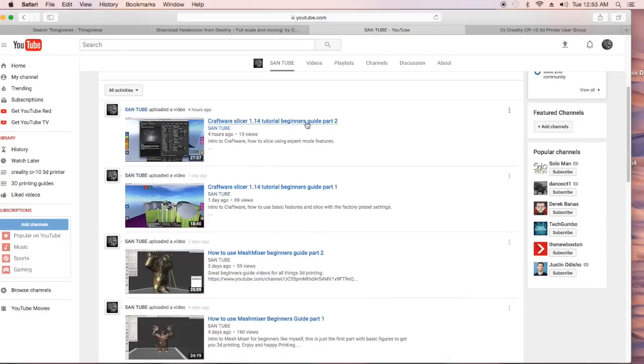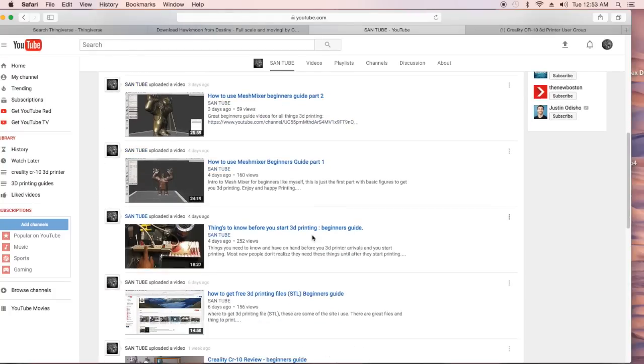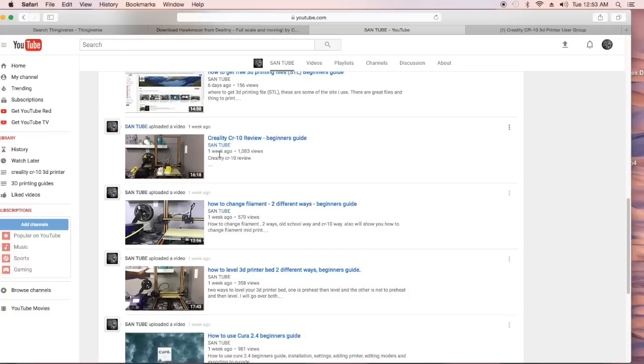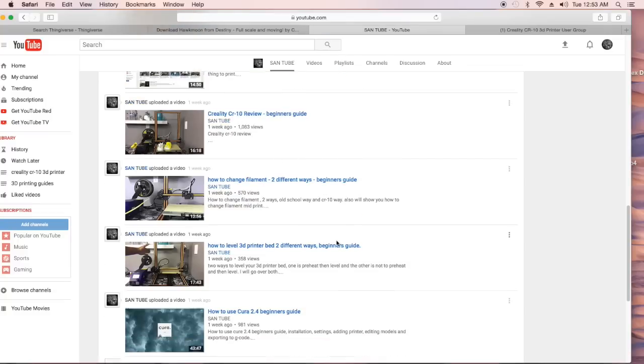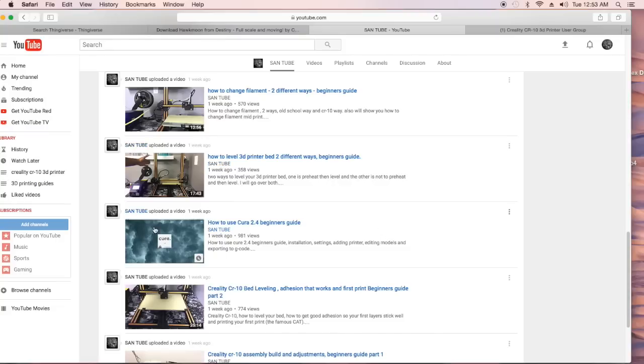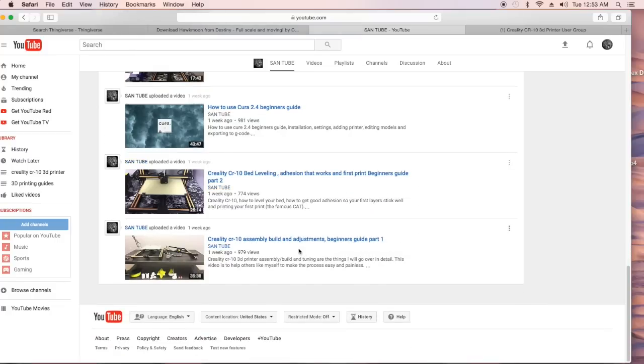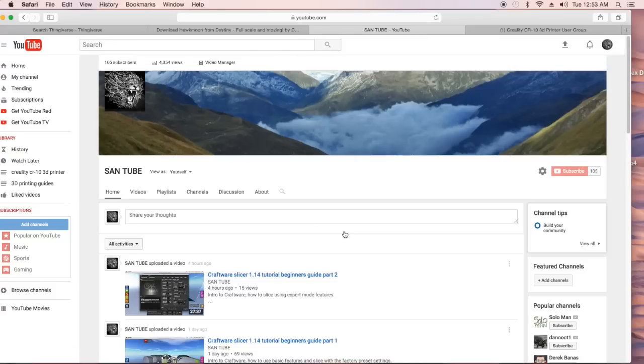How to use Craftware, the basic and the expert mode, Meshmixer, things to know before you start printing, where to get STL files from, review on my printer, how to change filament, how to level the bed 2 separate ways, how to use Cura, bed leveling and adhesion that works well for me, and of course just the basic assembly of my printer. So these are some videos that you guys can check out. But if not, then just type in whatever you want on YouTube and see if somebody has a video on it. If not, then type it in Google.